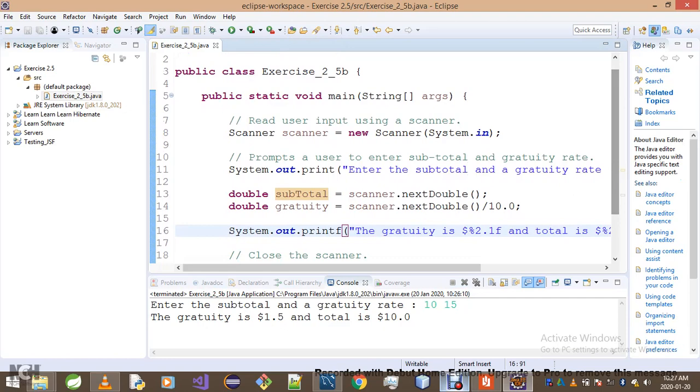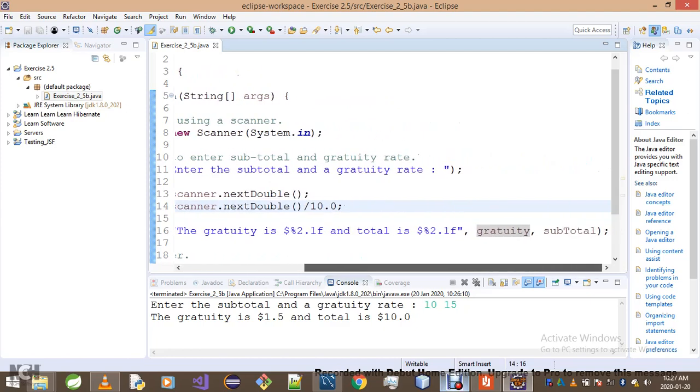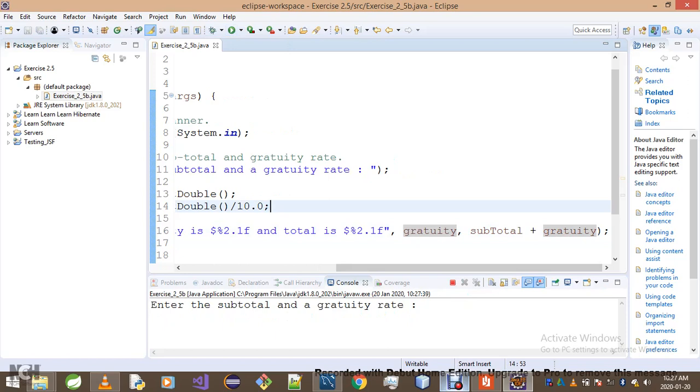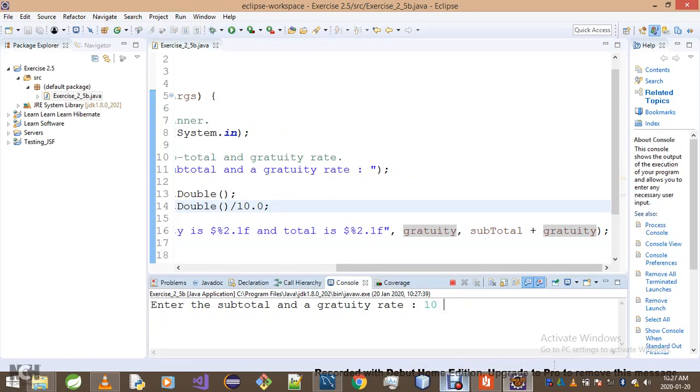As I mentioned, you guys, it has been a long day for me, so no wonder I make silly mistakes. Of course, I should have added the 2. I should have put a plus sign. So now let's hit the run button and put 10 and 15 and see what we get. Boom, we got what we wanted, you guys.